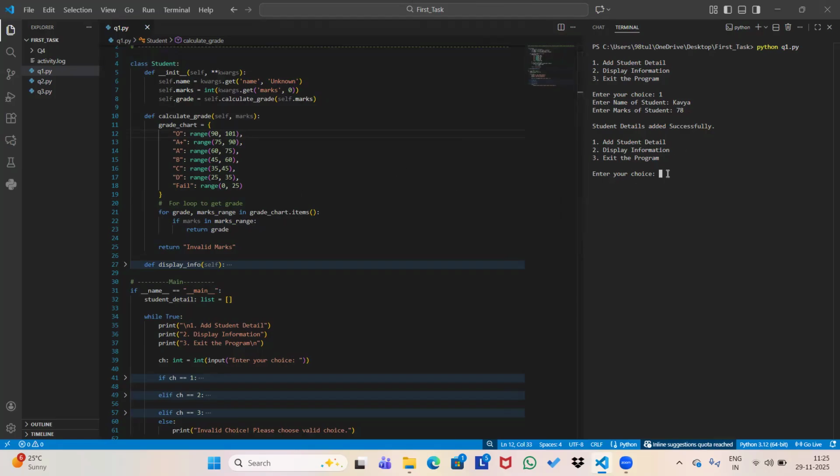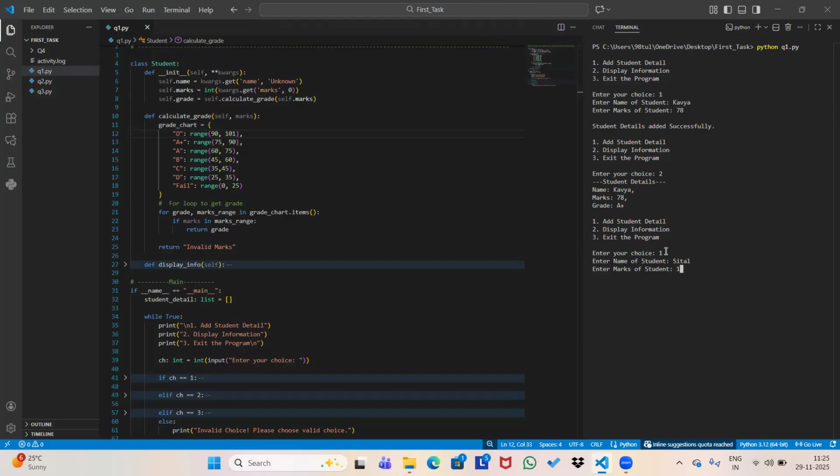So let's choose 2 as input, then you can see A plus. It is giving you A plus. That's how it's working. I hope it's clear. Or suppose if you don't mention anything, then it will give you invalid marks. Suppose I choose 1 again, then I write the name Seetal, and it's asking me marks.